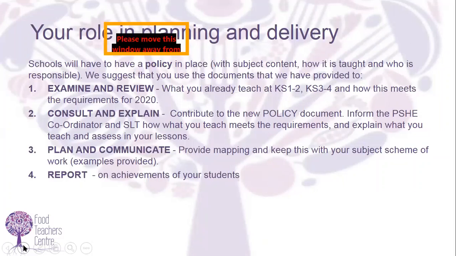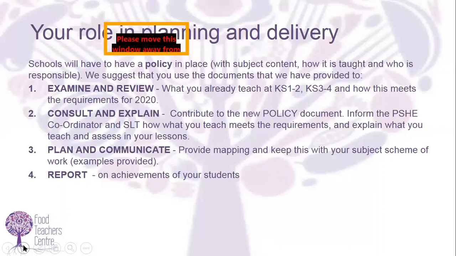And as Frances said, there needs to be a school policy in place, and there's flexibility for schools to create an age-appropriate developmental curriculum to specifically meet the needs of the school. So there isn't a set curriculum to this. Schools have been given a bit of extra time to plan how they're going to implement this right across the school. Some of our food and nutrition specialists also coordinate PSHE in their school, but others don't. So this is an important time to work with the person who is going to be coordinating this in your school.